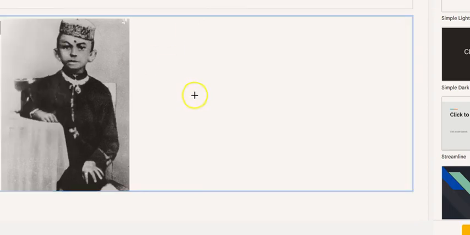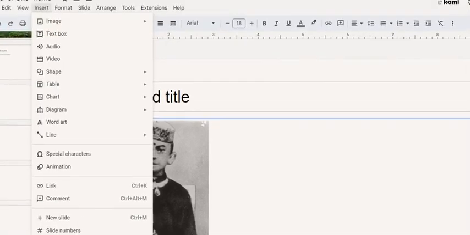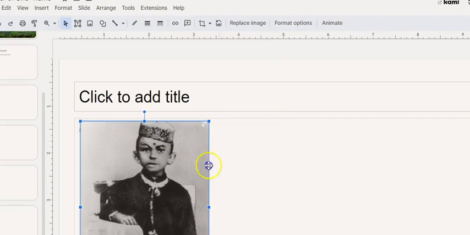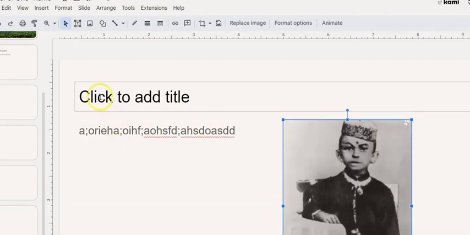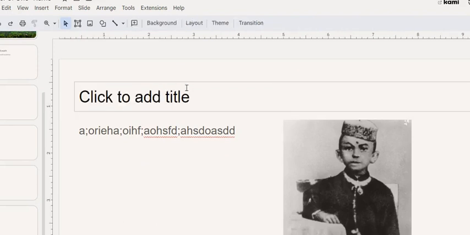Insert text box. Ooh, you didn't see that. Just a minute. Let me show you. So under insert, there's text box. And then we can move it over there. We can do our typing. Move that. If you have this and you didn't choose to put anything up there, it does not show in your slideshow. So you might delete this 1,000 times. It's still going to come back, but it doesn't show in the actual slideshow that you give me.